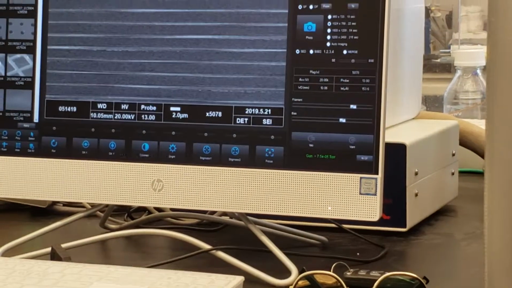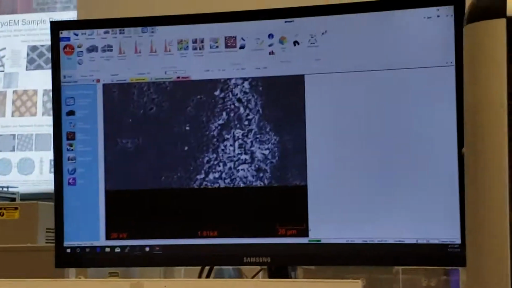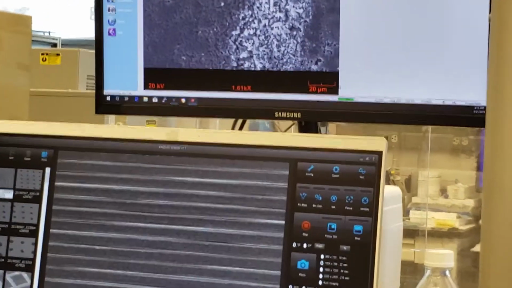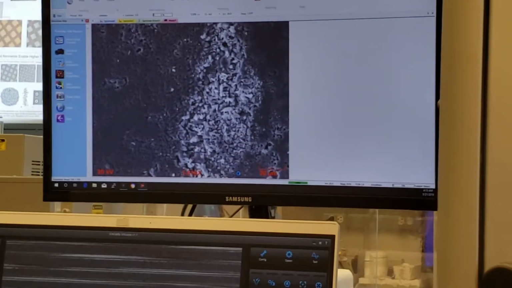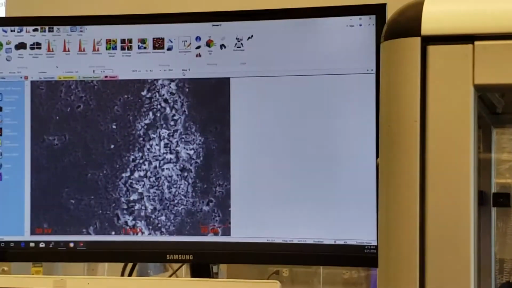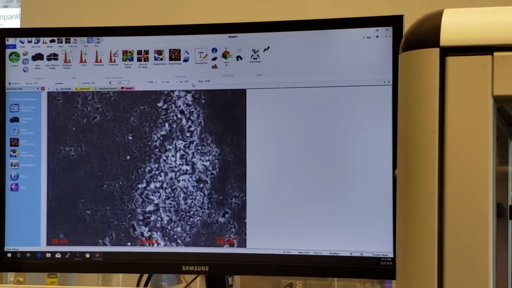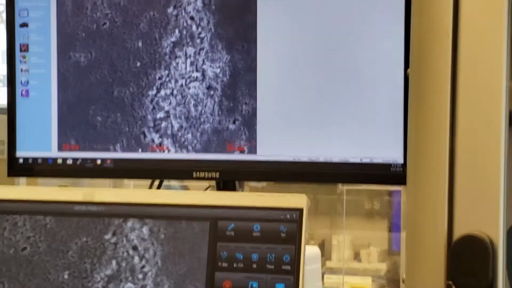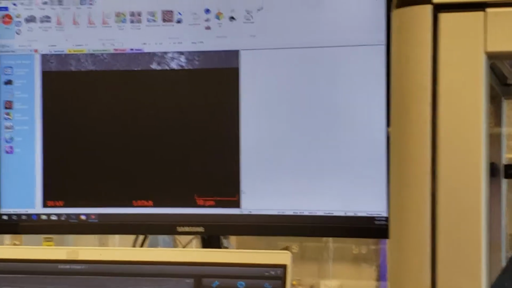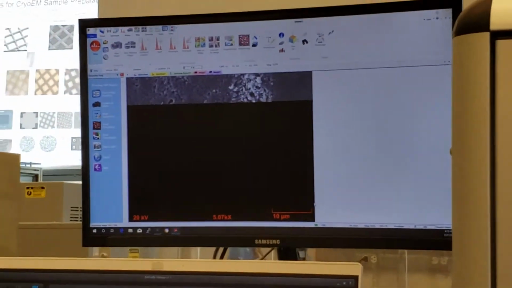I acquired it, it thinks it's at 1600, this micro marker is not right. You follow what I'm saying? Yes. So I made a mistake there. Yep. So I needed to put the right magnification value in there, so let's wait for the image to finish. Image is done. So I'm going to come back up here, I'm going to change this mag to 5078. Right? 5078. I'm going to come back in through here and reacquire the image. So now that just scaled correctly. So that's very important. That micro marker is very important.